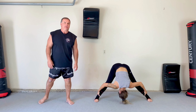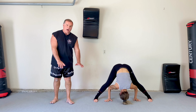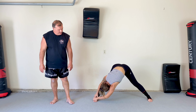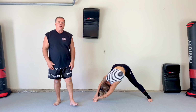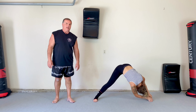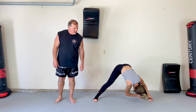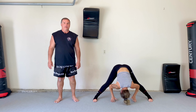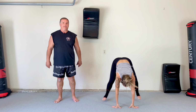And from there, let's just get wide. Again, we're going to reach straight down. See that? She's straight down. Good. From there, well, let's walk two hands over to your right side. Her flexibility has increased so much from doing martial arts. It's really important. And then walking across, other side. And then straight underneath. Good job. Okay, everybody. We're up and we're ready to begin.